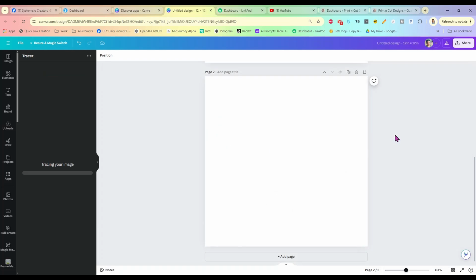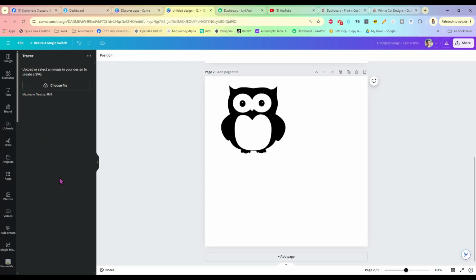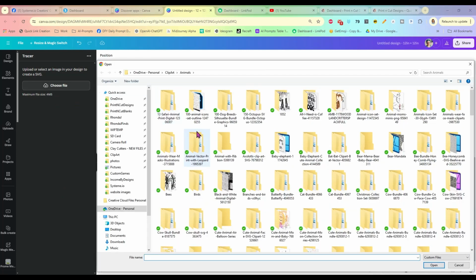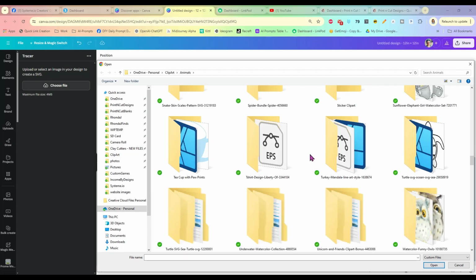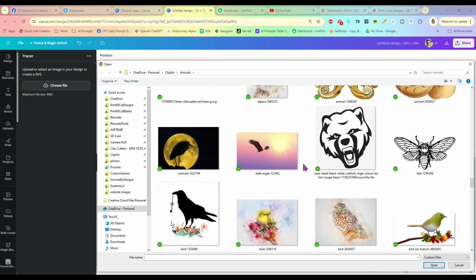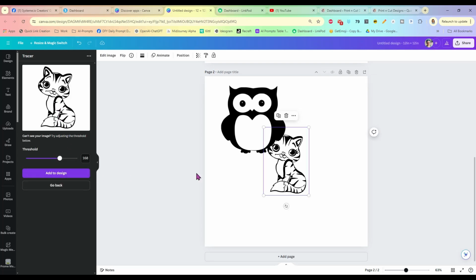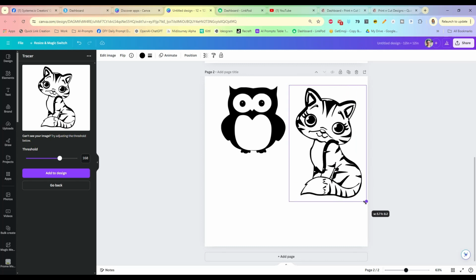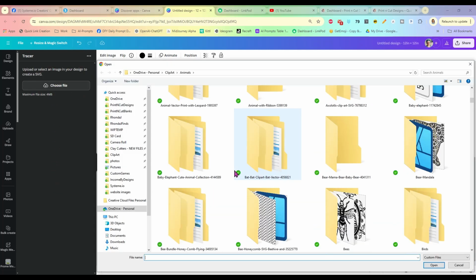Let's take this owl. Okay. That's not bad. Let's pull in some others. Try this out a little more. How about one of these that does not have defined edges. Let's look here. It will trace really well. You see that? That's not bad at all. That one could be better, but I didn't adjust anything there. I just brought it in just the way it was.